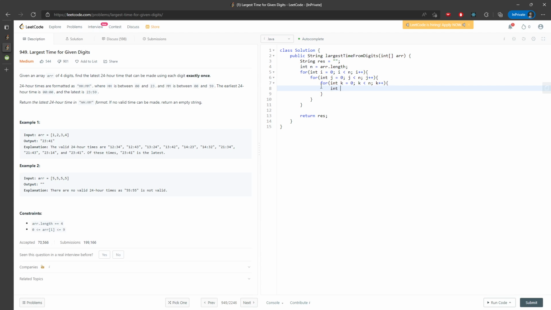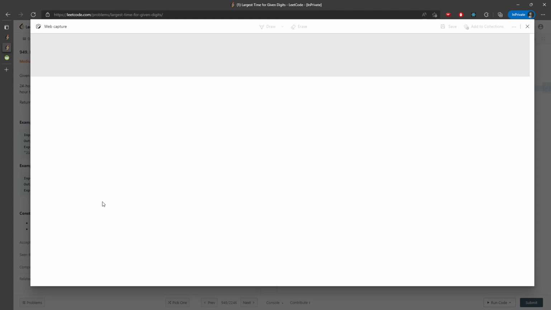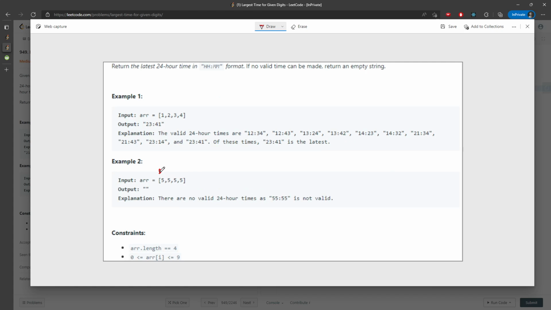So I'm going to say l equal to what? The sum of the indices is 0, 1, 2, 3, so if you add everything, you get 6. Based on this calculation, if I use these 3 indices, I know the last index could be 3.